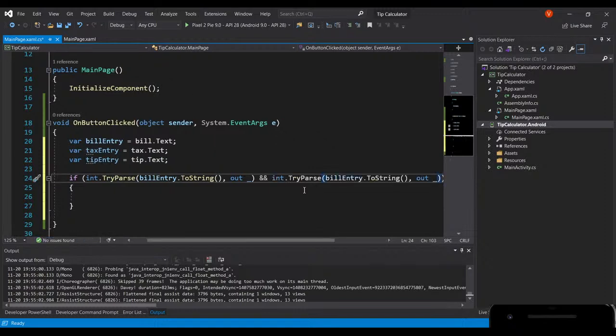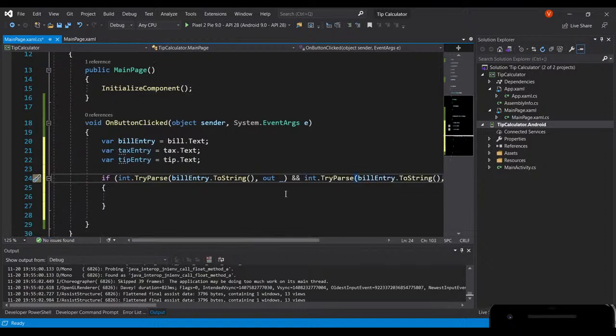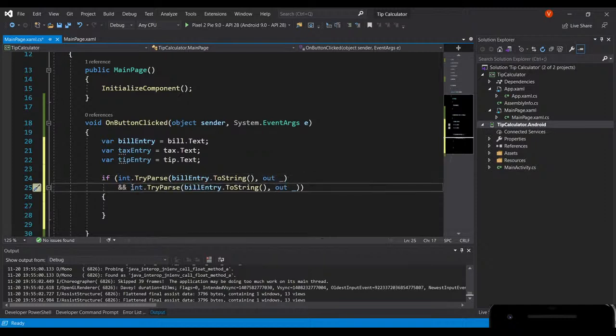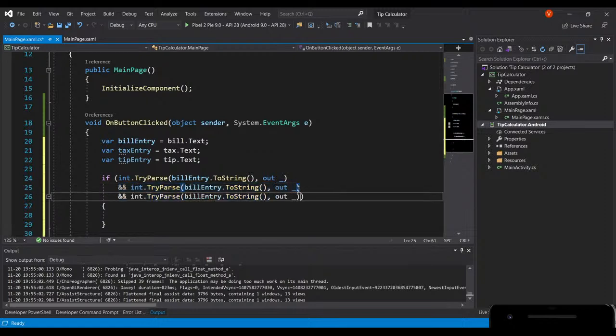So, we're basically getting this. Okay, we gotta do this for the rest. So, do that, and we're gonna do this one more time. We're gonna change this to tax.entry, and finally we're gonna change this to tip.entry.